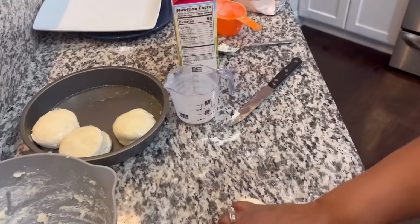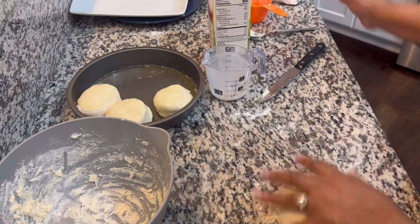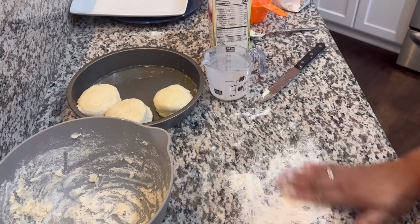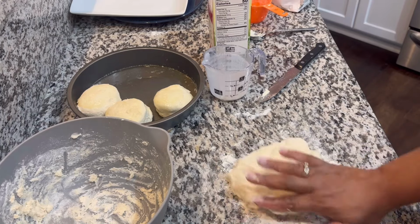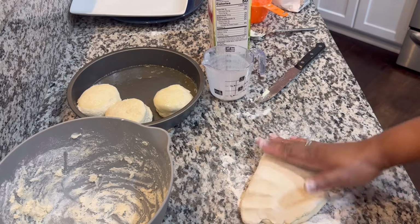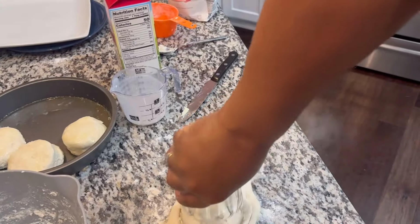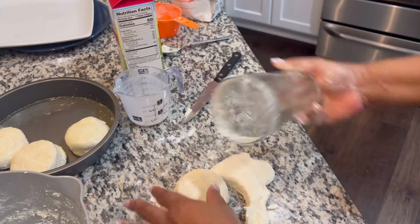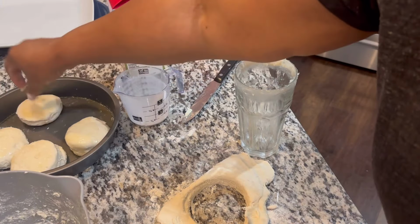All right, so as you can see, I'm just taking the dough, rolling it around, putting a little more flour onto the countertop, rolling it out. I just flatten and roll, flatten and flip, okay? Just like that, all right? And I take my cup again. All right, and there you have it, okay? And you can see it's gonna have those layers there.